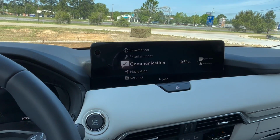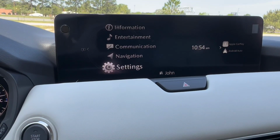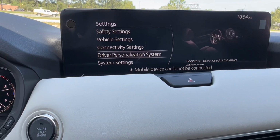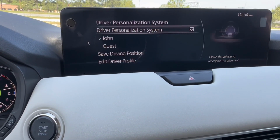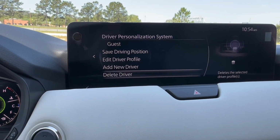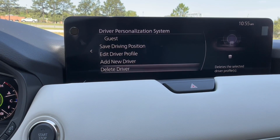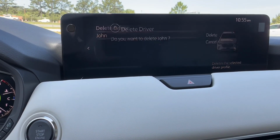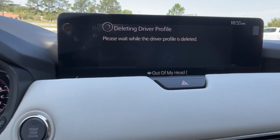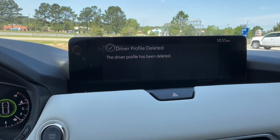Now for the next step, I'm going to teach you how to delete someone if you need to delete someone. So you're going to go back down to settings, you're going to go back down to driver personalization system, and then once you're in this screen, you can actually scroll all the way down to delete driver. This is where you can save your driving position, edit your driver position, add a new driver, or delete driver. We're just going to go to delete driver. We're going to click on my name, we're going to press delete, and that's how you can add or remove your own personalized face recognition seat profiles in the all new CX-90.